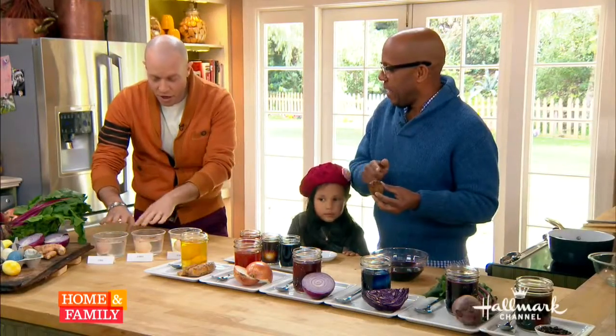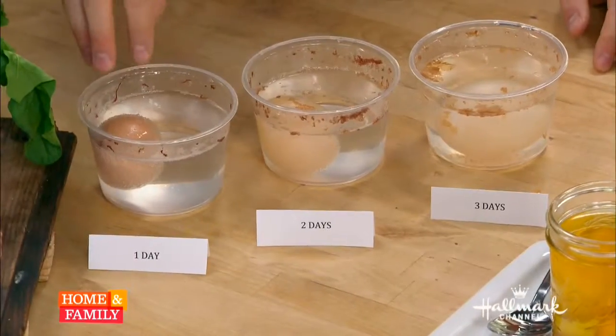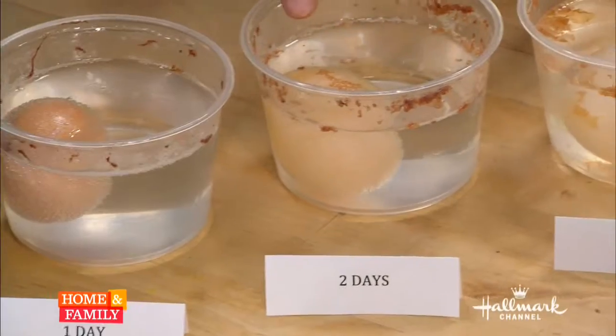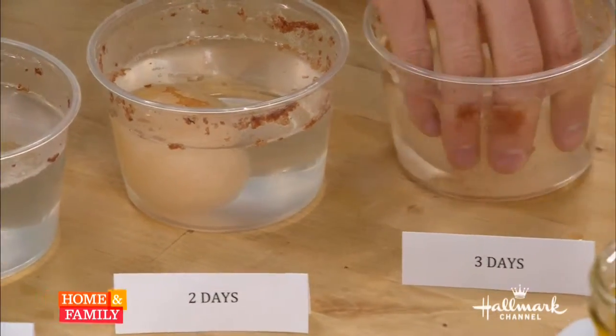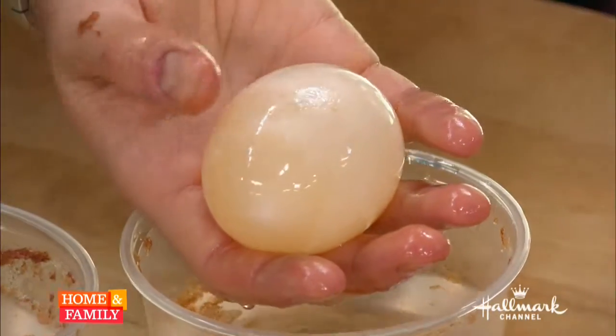I've soaked eggs in vinegar for 1 day, 2 days, and 3 days. And you can see here on the first day, the carbon dioxide is actually coming out of the shell. Now on day two, we're seeing all of that calcium fall apart. And by day three, there's actually no shell left. It's just the membrane. All three of these were brown eggs, by the way, when we started out.